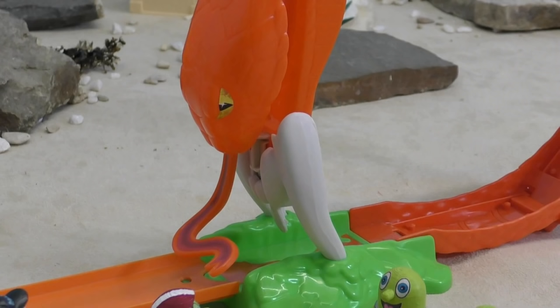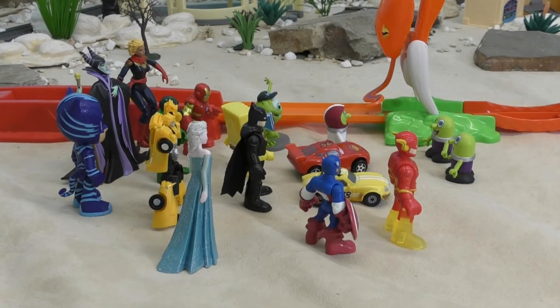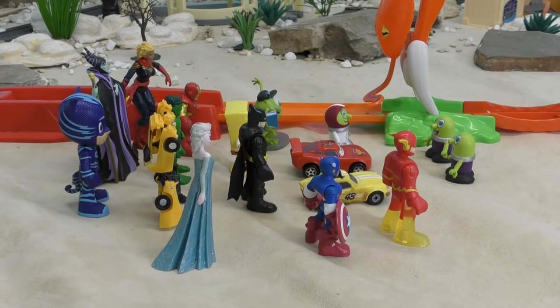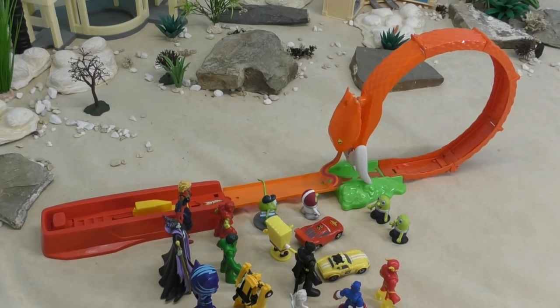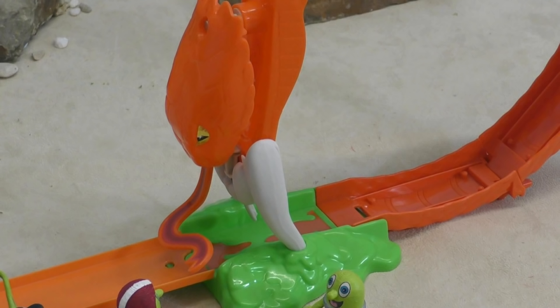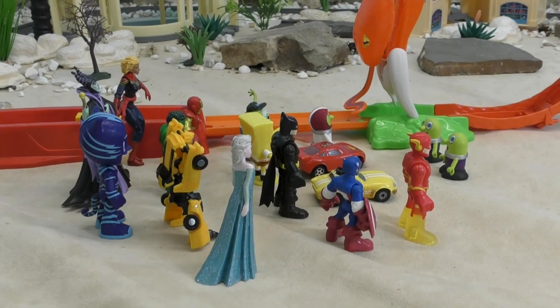Welcome to this Cobra Coil competition. The rules are simple. One at a time, each competitor will launch off towards the snake, go through the fangs, and knock the snake over. Then, whoever's car goes the farthest wins. Okay, get into your vehicles.